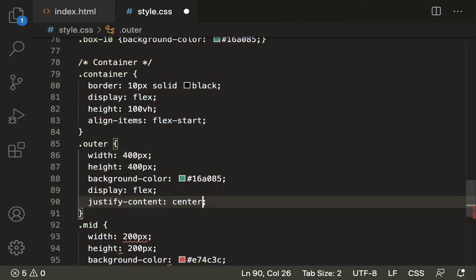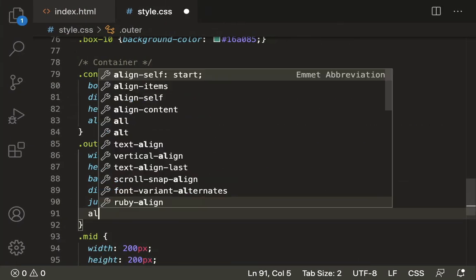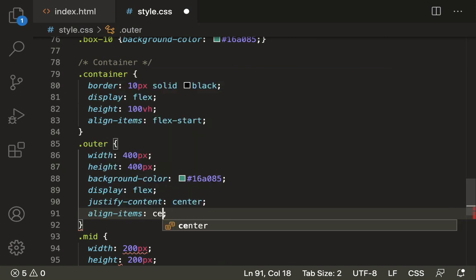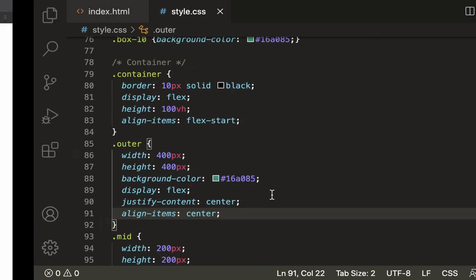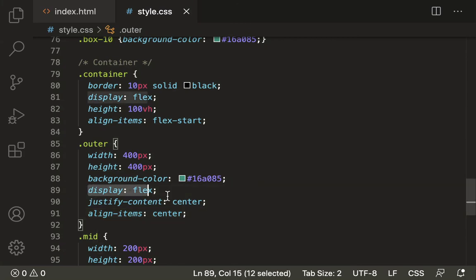Now our item will come to the center on the main axis, but at the same time we also want this red box to be vertically centered, that means on the cross axis. So for the cross axis we can say align items center. Now save our file, give it a refresh. As we can see, the red box is exactly in the center of this green box.